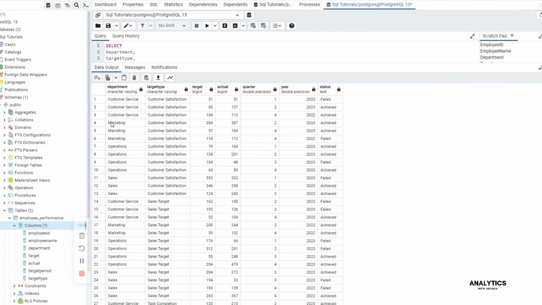So for instance, our customer service team in the final quarter of the year 2022 had to achieve a value of 104 for their customer satisfaction target. And they achieved 113, meaning they've actually achieved the target. So ordering the table and grouping by helps our data to be clearer and it's easier to read and understand the insights generated from our data.